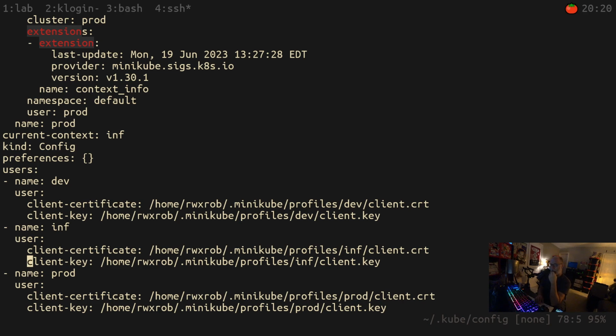See the client key authentication. This has got the cert still in it somehow. That's weird. Why did it? Profiles, client cert. These look like these were added.